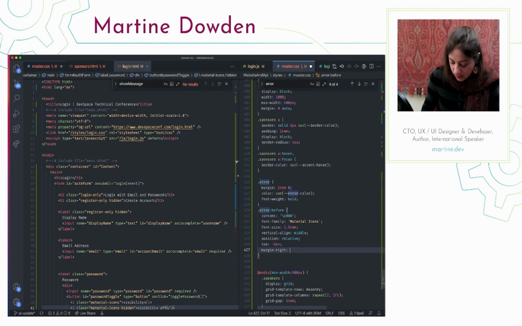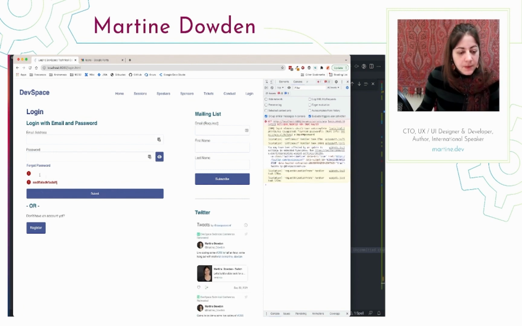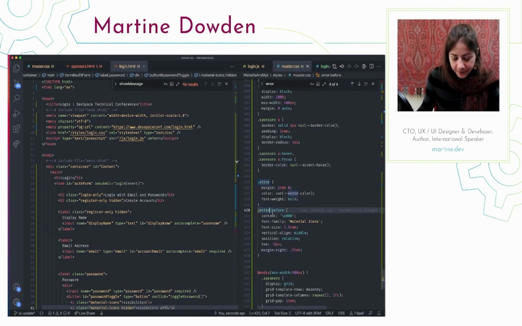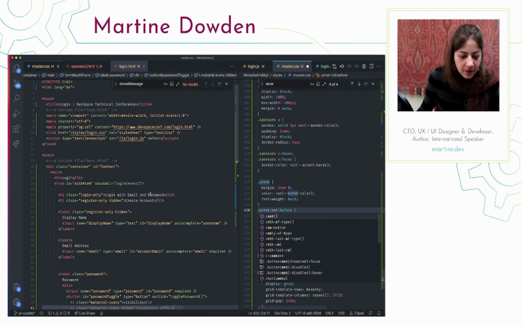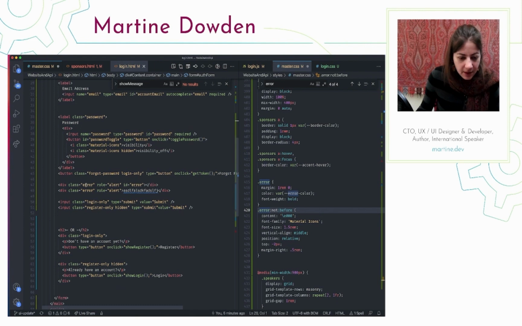Let's say 0.5 run. Try that. Yeah, there we go. So we have this one that has no text in it, right? But it's still showing the icon because we don't have anything saying, hey, don't show the icon. So what we want to do is say error not. Because I had added that weird random one, right? So we have over here alert ID rule alert, and we are setting a visibility on it via the JavaScript.